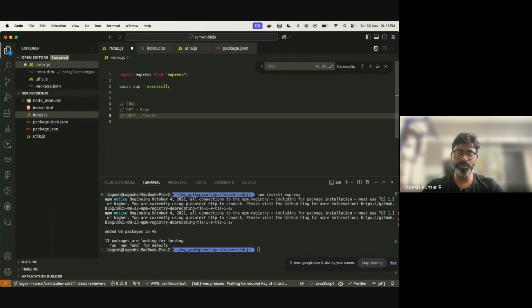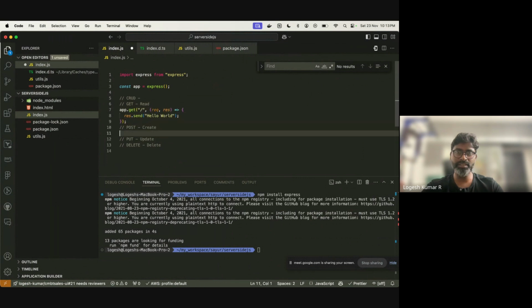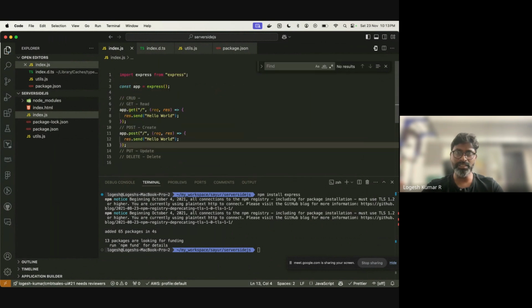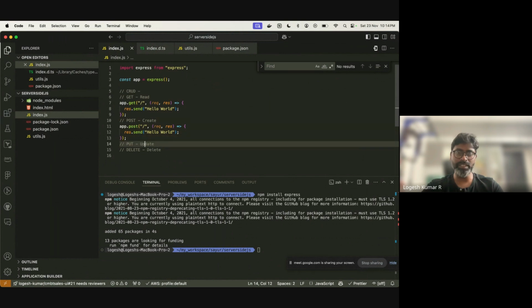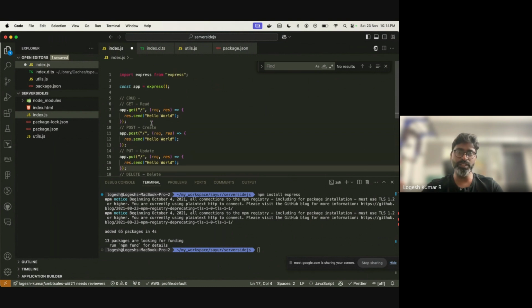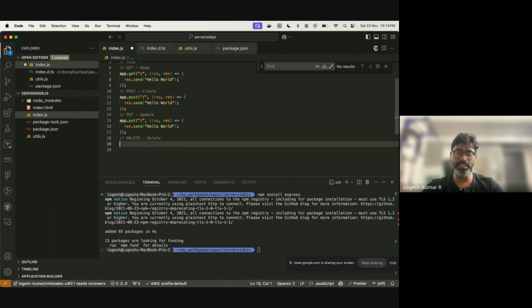Get, post, which is create, put is update, and delete. Now app.get is a get request, and app.post, you can post something like this. Let's say you are going to post a form or something like that. That happens here, like form data. You decide to update that form in your to-do application. You are creating a new to-do here, you are updating a to-do here, and you are deleting a to-do here. That's all. Your API is ready.